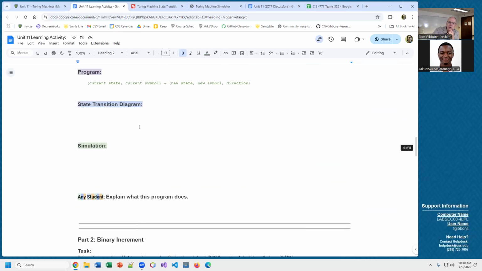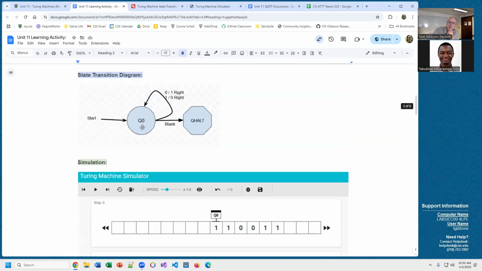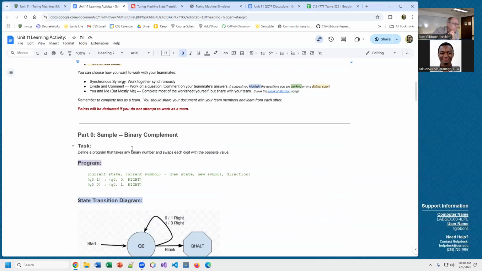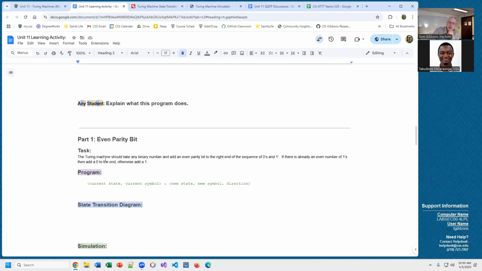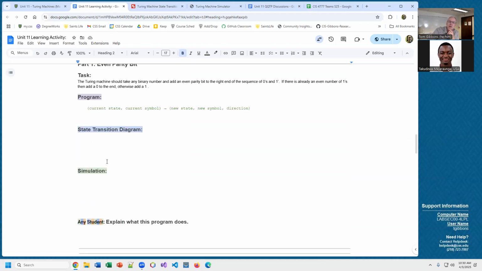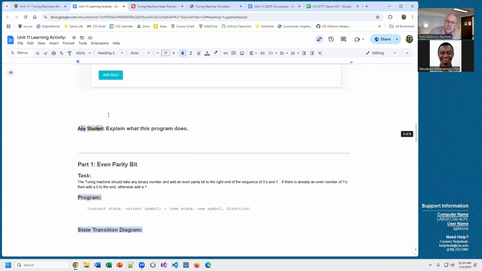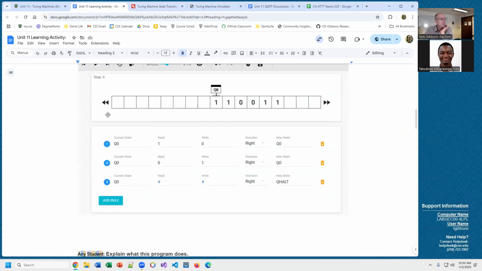Again, I don't know how you want to do it. You can decide if you want to have different people do different parts, or someone do the whole thing, or someone do the state transition diagram and someone else the simulation. I've covered them different ways, but I don't care how you do these. Just do them. Okay? Questions on that? Okay, and just, you have to communicate with talking somehow.